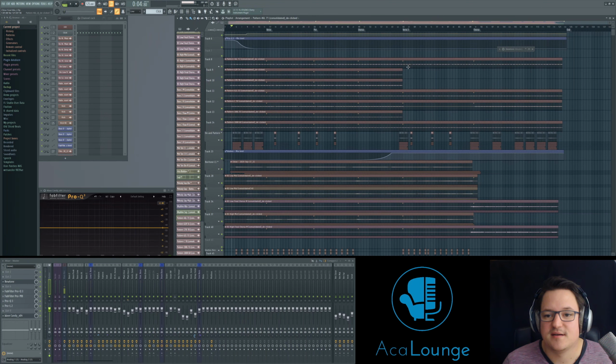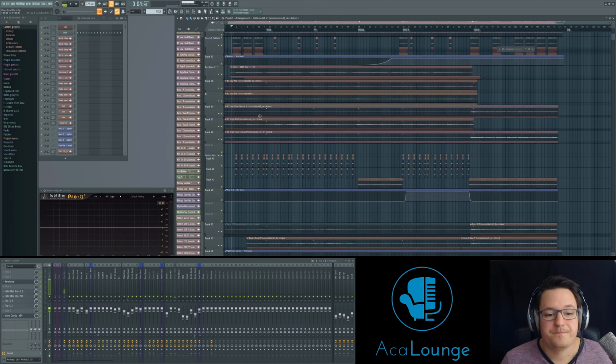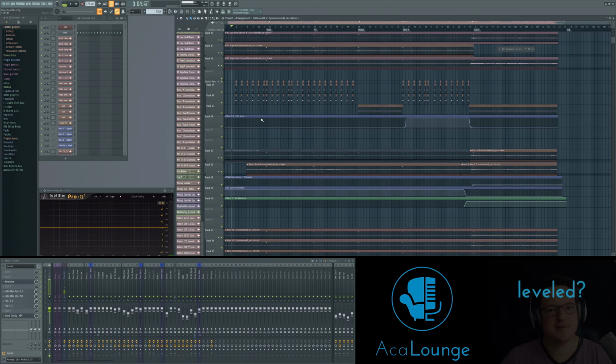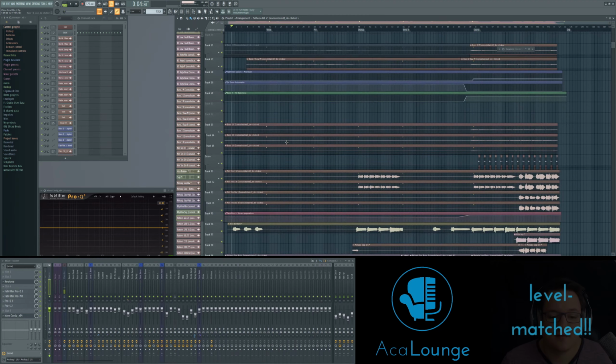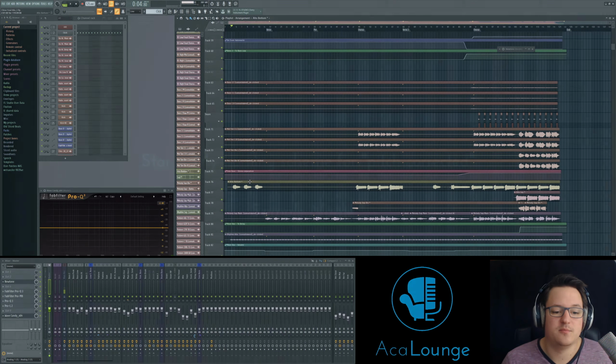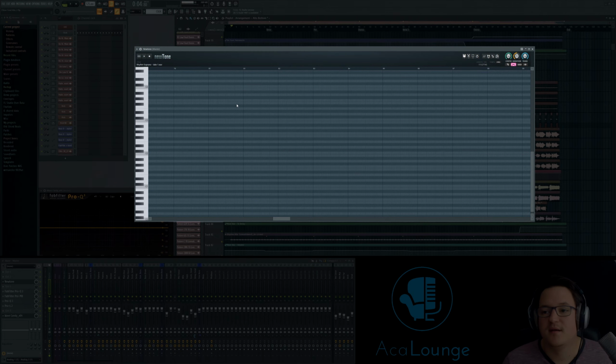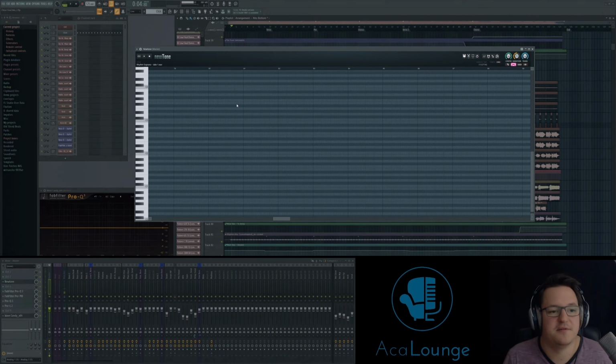And the other tracks are consolidated tracks that I recorded and then picked the best takes and then copied and pasted and then output into one WAV file. The nice thing about this is that after you've put them in one WAV file and they're all kind of leveled and matched, you will see like here the alto bottom, which has a star, which means that I've put it in Newtone, and this is the pitch correction software that comes from ImageLine, the makers of FL Studio.